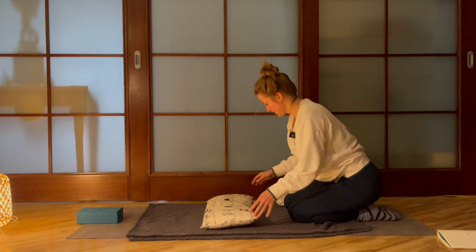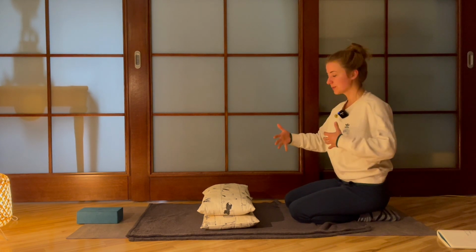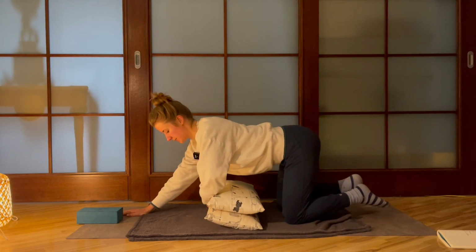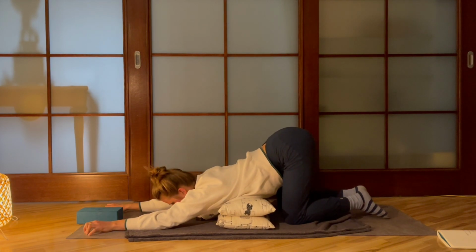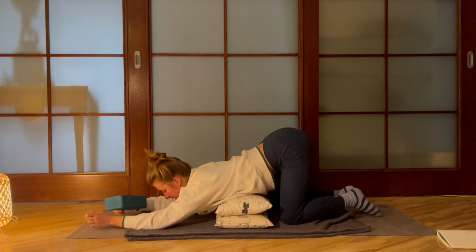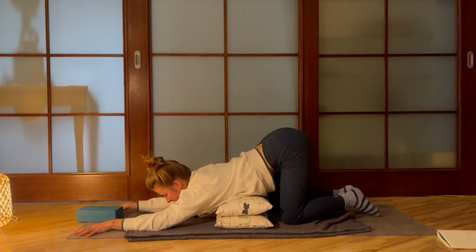Over here, you might want to put a couple of pillows underneath your chest or your belly. So you will decide where you'd like to place them. And then we will extend, of course, the pillows are optional. And then we will extend our arms forward as if you'd like to stretch your armpits. Over here, an option is to put the block underneath your forehead, if that feels good, but maybe without the block you would prefer. So you choose.